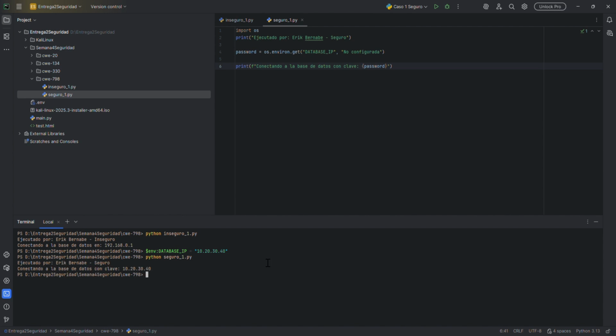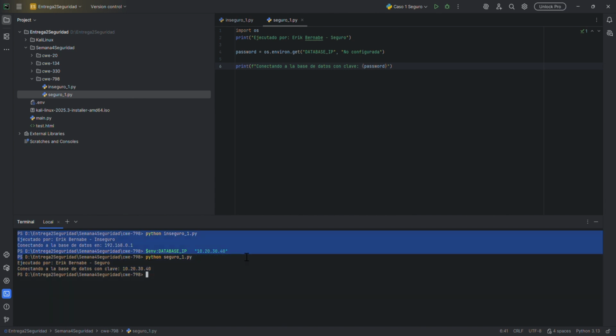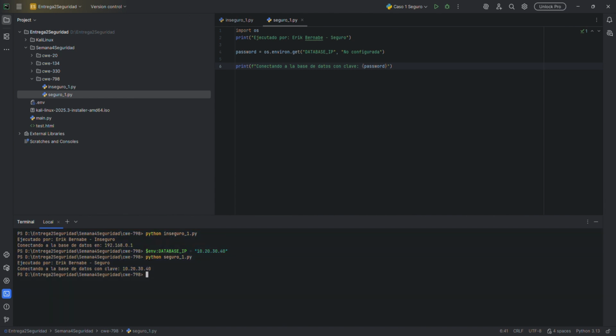By running the script manually in this session, the application dynamically retrieves the correct IP address, so the secret is no longer in the file. As you can see here, we have the IP that we have configured in the environment variables.